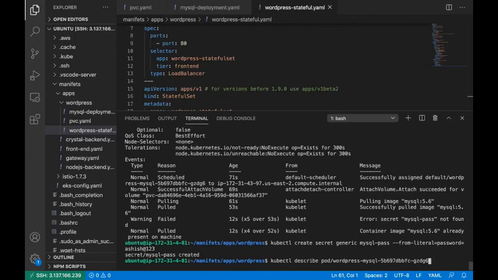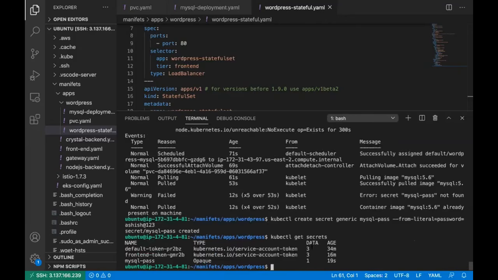Now, if you want to check this secret, just apply kubectl get secret. Here we have this secret, mysql-pass.